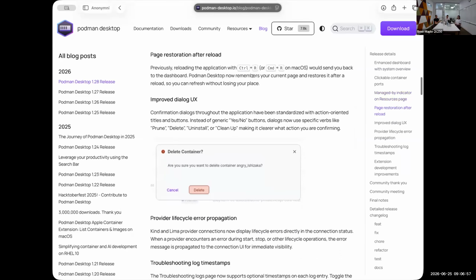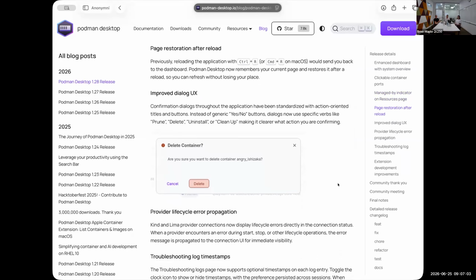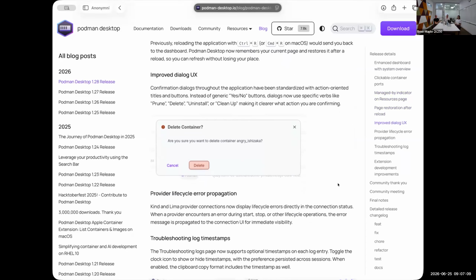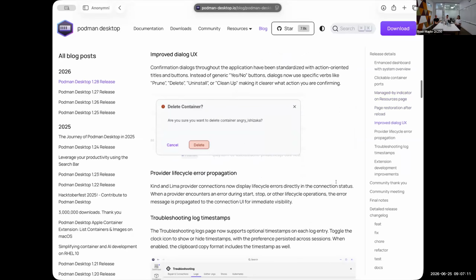Yeah, minor improvement. Well, might not be too minor, but so far, if you refreshed the app using the refresh command, you always landed on the dashboard, which is not the case. It will get you back to where you ended last time. So that's more of a usability improvement.